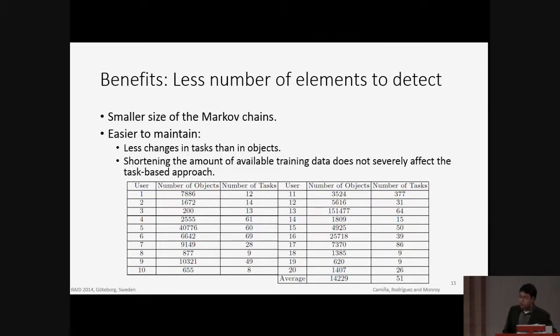So one of the benefits of using tasks is that we have really fewer things that we need to take into account. And this also gives us some resiliency to change, because if the user starts adding or creating objects, then we have to update the model more often. But if these objects that he creates fall under a task, then we don't have to update the model that much, because the tasks are already taking into account the new objects or the deletion of the objects.